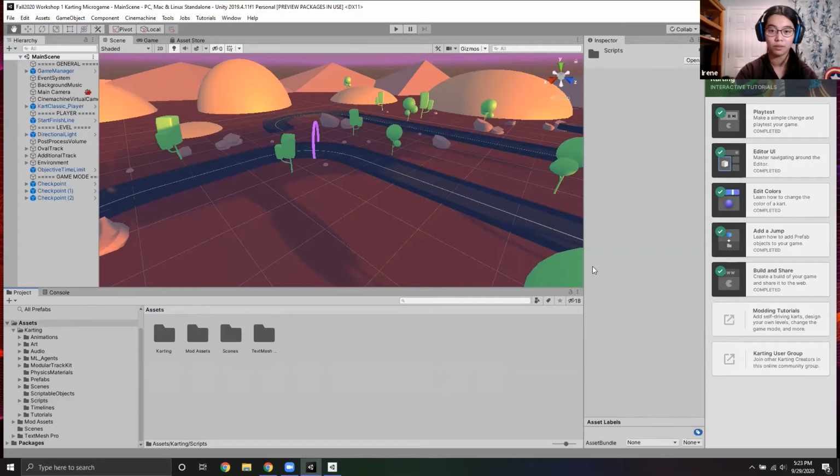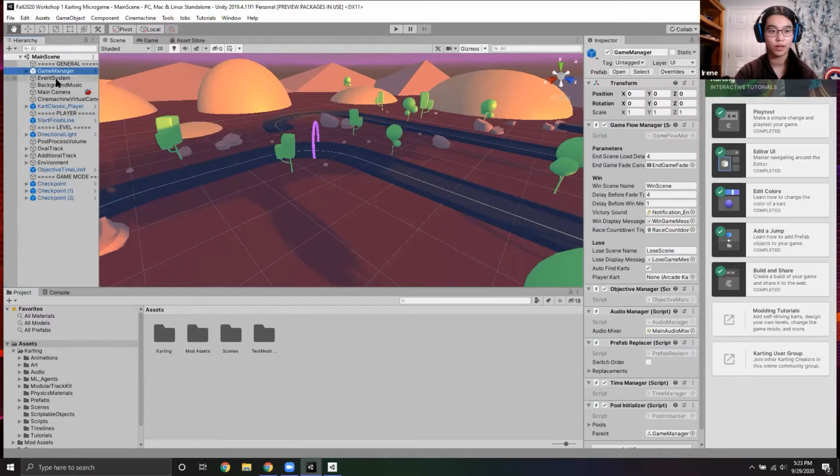We only use a couple during this basic tutorial, but the nice thing about this one is you can actually mod it really easily to be able to do things like self-driving carts or designing your own levels, etc. So it's pretty fun. So that's the project tab, and here is the hierarchy with all of our things here.